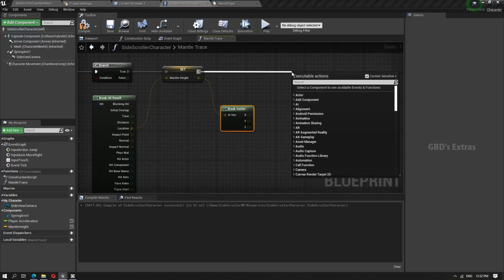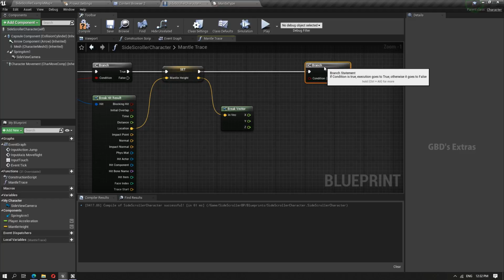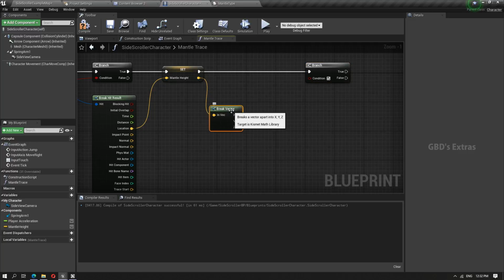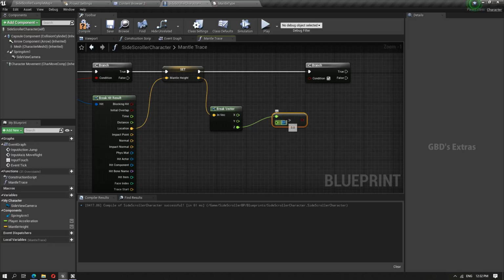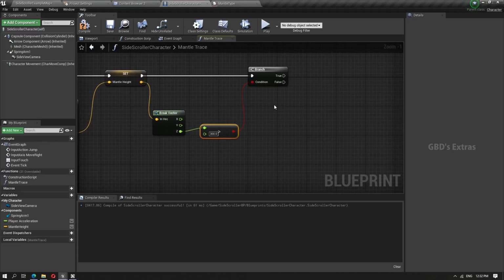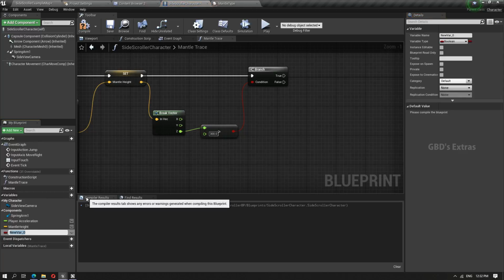Here again I'll do a branch. Here we will see whether the z height is beyond a value, and based on that we will set the mantle type. So I'll do greater than float, and let this be 300, and if it is true, we need one more variable here, mantle type.